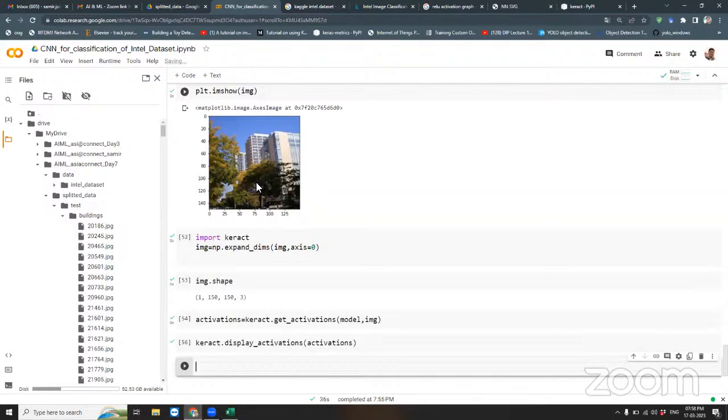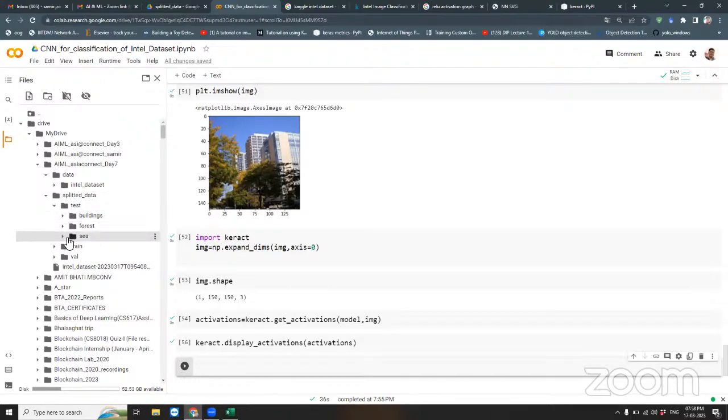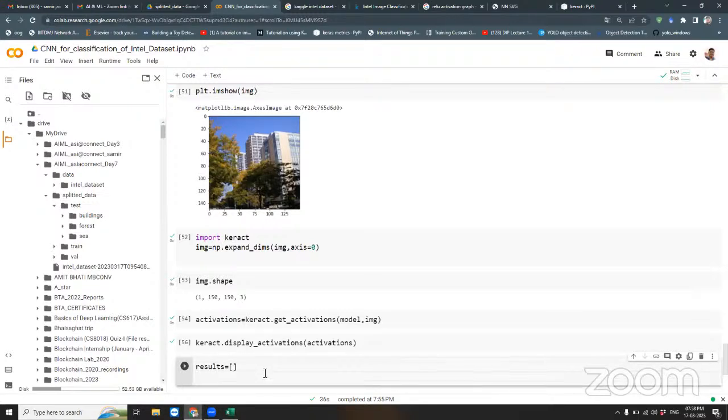So how will we do that? Let us take one set, like let us take C images. We'll take results as an empty list, and file name as a different list.